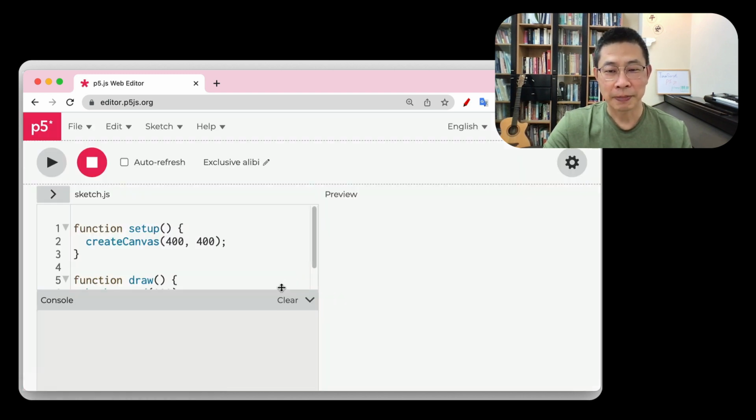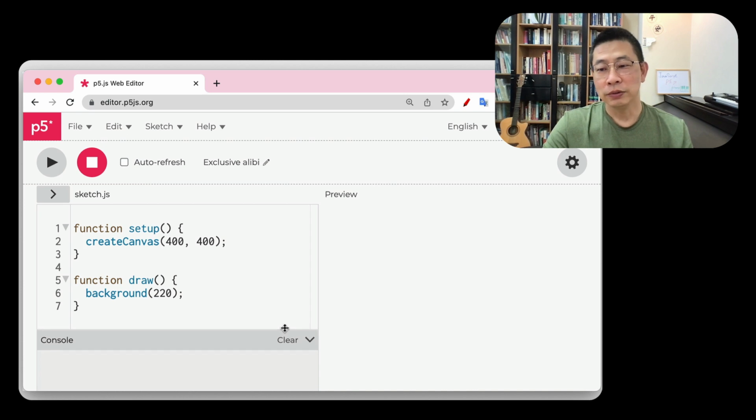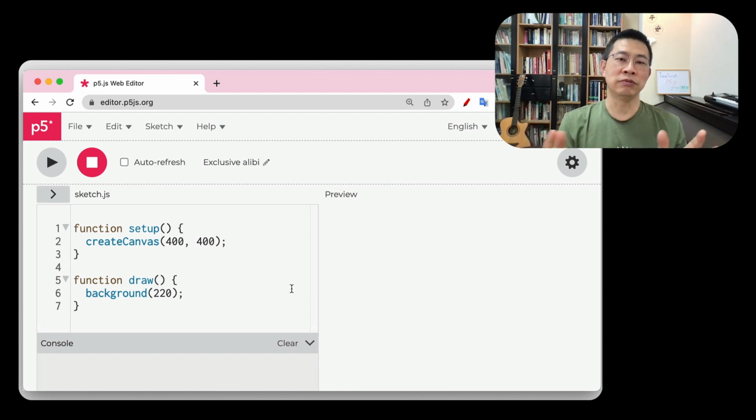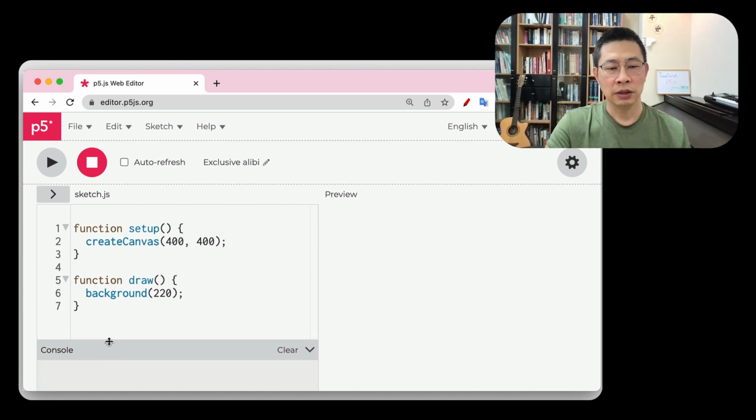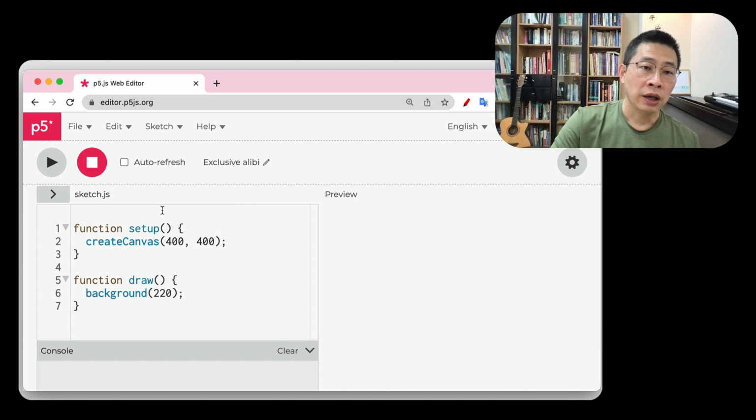Okay, so this environment looks a little bit like SonicPy, but in a very different way, because this is your editing area, this is your console where the messages can be printed out, this is a preview, and the run button is here.